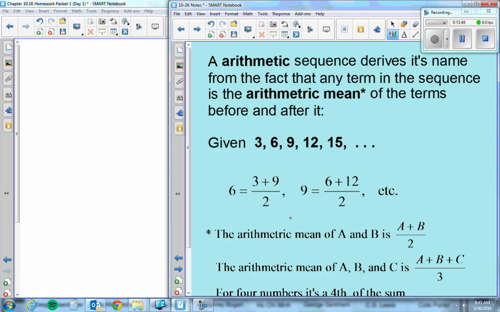All right. Look at this. I just want to explain, you don't have to write this down. There's a lot there. But the reason an arithmetic sequence is called an arithmetic sequence is because every term is the arithmetic mean of the term before and after it. So look at this. If you add 3 plus 9, you get 12, divided by 2 is 6. That's arithmetic mean. You add up and divide by n. And so if you add up the numbers before and after the 9, you get 18, divided by 2 is 9. If you add up 9 and 15, you get 24. Half of 24 is 12. So that's always true on an arithmetic sequence.